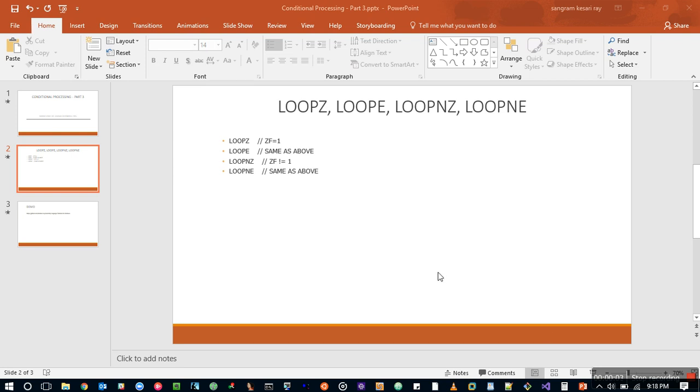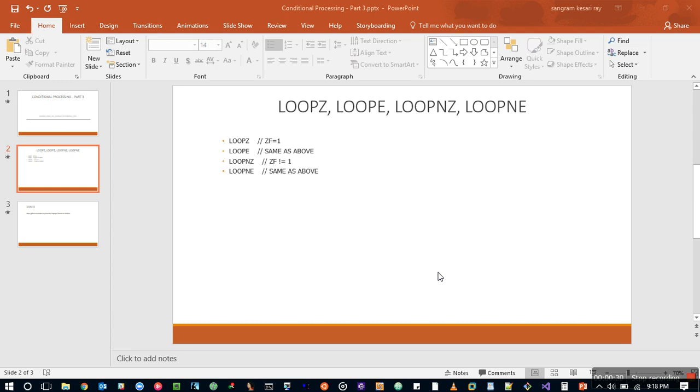Assembly Language Tutorials, Chapter 6, Section 3. In the previous video, we talked about various shapes and forms of jumps, which are the equivalent of the if statement used in other programming languages, the higher-level languages like C++ and Python. So in this video, we'll talk about various shapes and forms of loop instructions.